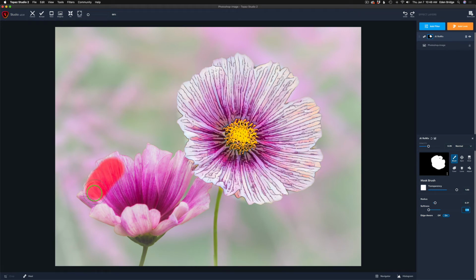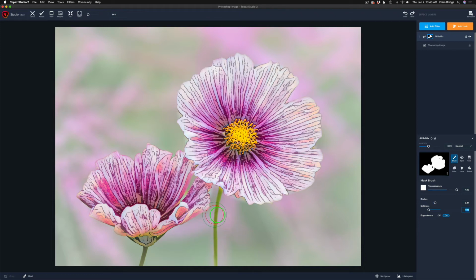Then I went on to this bloom over here. And I'm just going to go fast here, so it might be a little bit sloppy, so forgive me for that. But when you're doing this, you want to really take your time. So here we go. And then I'm going to paint on these stems here. So I'm going to make my radius a lot smaller. Somewhere around there. And just paint on this stem like so. Good enough. And on this stem right here. Good enough. And I thought, I love it.